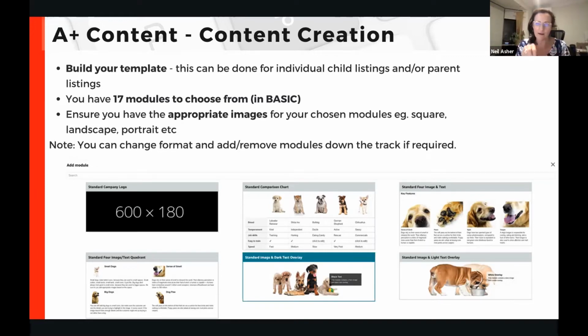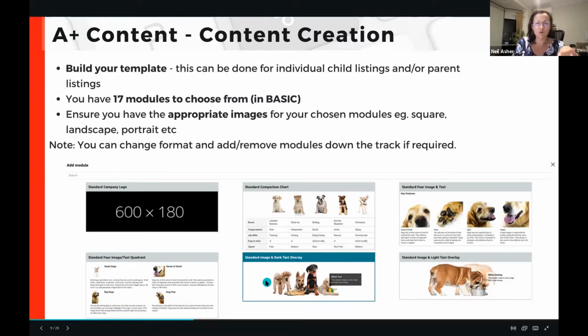I actually plan it out on a bit of paper, old school, because I need to look at the type of images that I've got for that product. A lot of people have square images, but a lot of these templates require landscape shots. You can reuse some of the photos, but you need extra content as well. So if you've got your 7 or however many Amazon photos, I would suggest doing a photo shoot, getting some more landscape shots, or at least getting a graphic designer to do up some extra ones using your existing photos, but putting them in different settings.